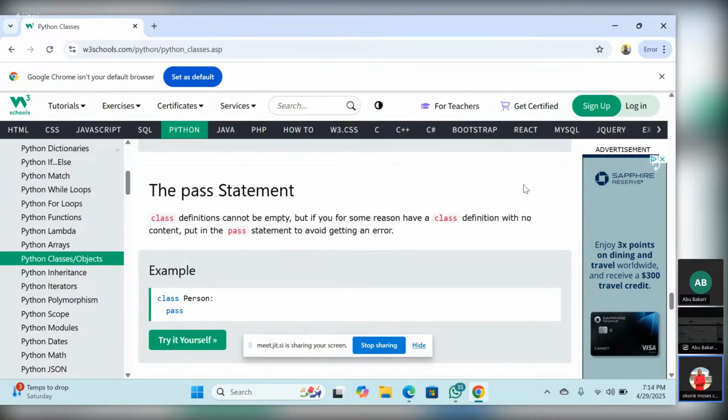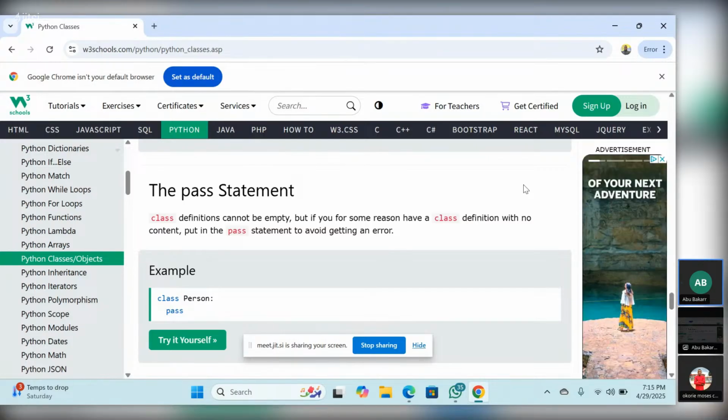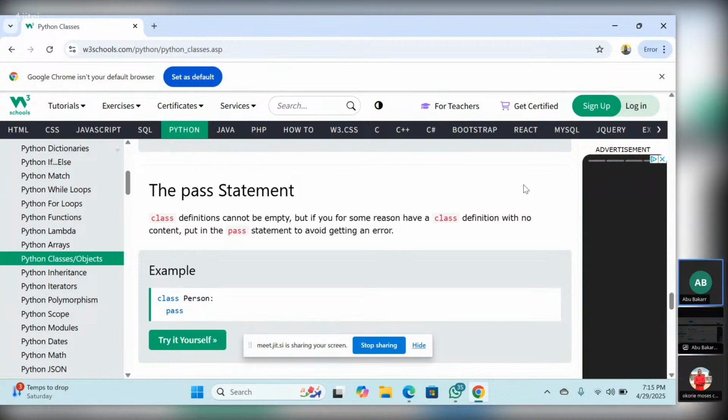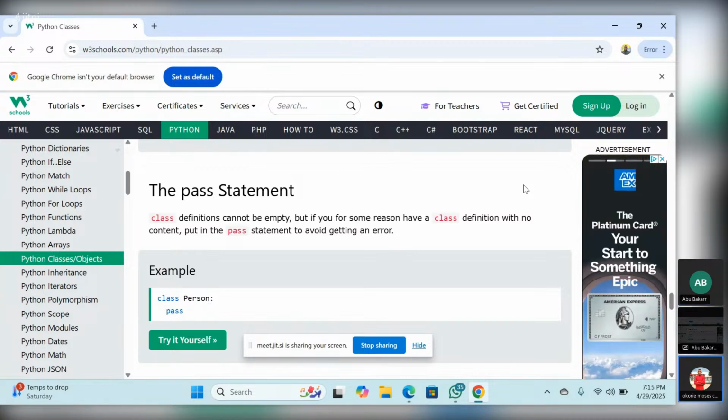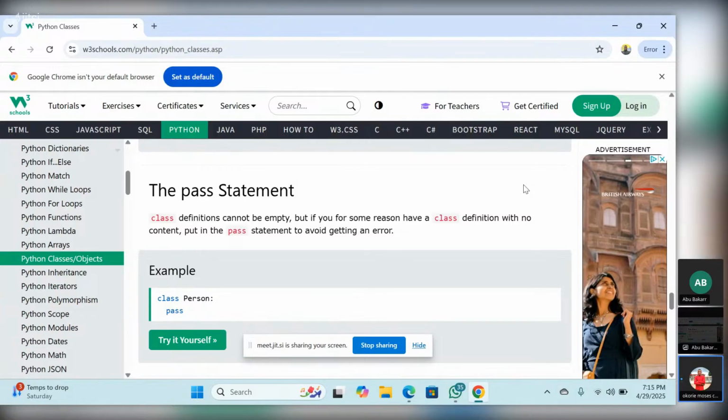Now I want to also introduce you to our family circle. We have the parent, right? And we have the children, right? Now parent is a class. Every child bears their father's name or their parents' name, right?